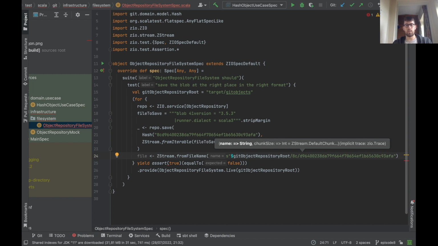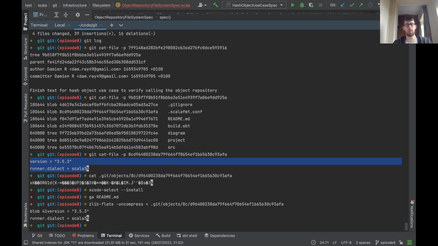What we can do now is go to the terminal. We are going to use the file that we have available here and copy it into the resources, and we are going to compare that this file is the same as the file that we are writing. So I'm going to copy that. Okay, we can't do that.